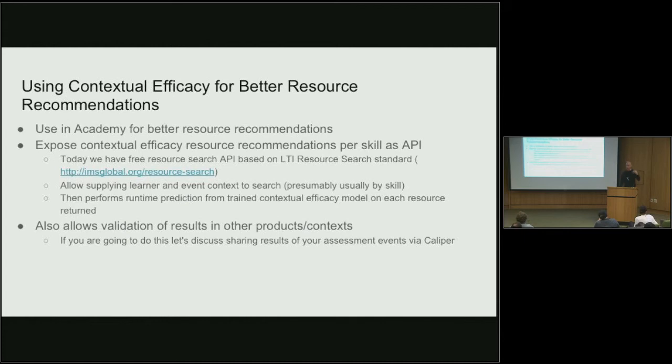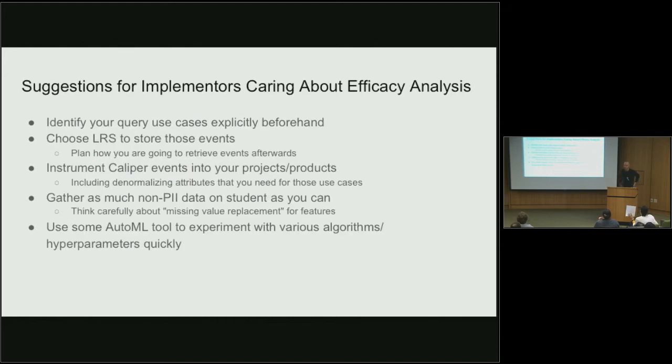We're going to offer this also as an API. So if you have a tool and you say, I'm willing to give you this sort of contextual information about the students, again, not PII, but things like their zip code and those other attributes, we will give you back, including a search for resources like what skill you want it for, a list of resources with basic efficacy, like not knowing student context, but also this contextual efficacy. That's it. I'll pause for questions.